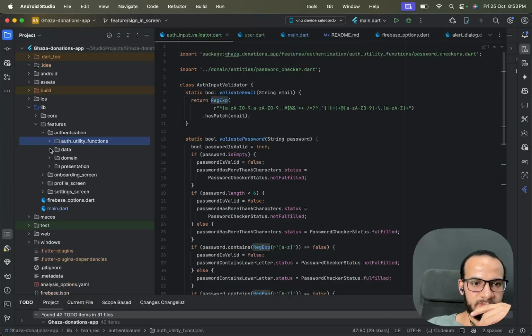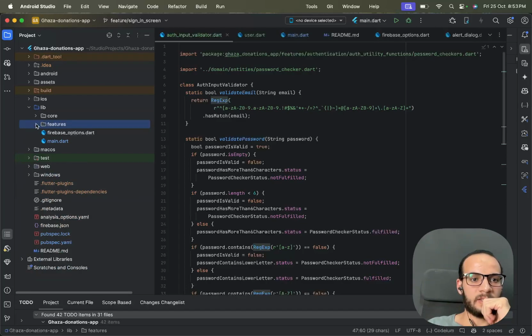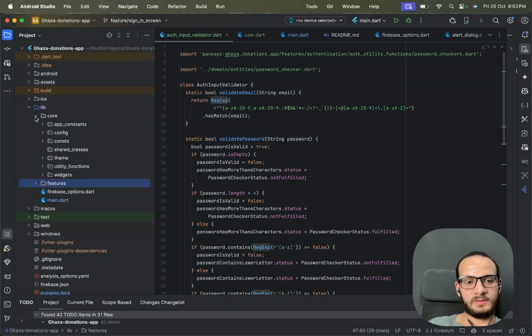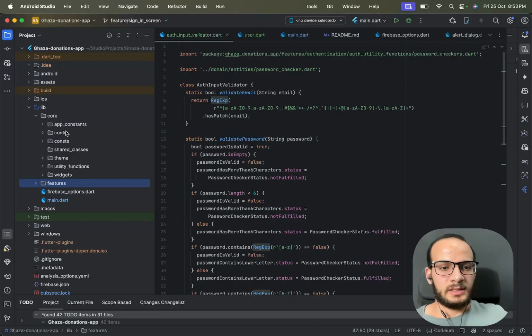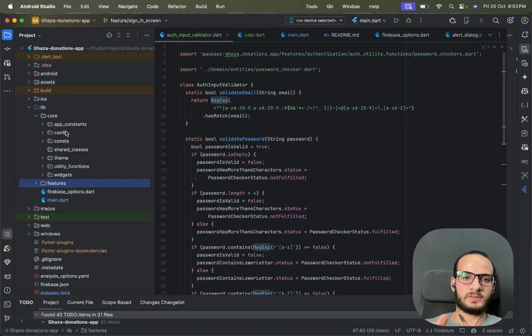This is not implemented yet, but this is a very simple explanation of what each feature has. I also add a core directory. This is other than the features, and in the core directory, some people call it shared, some people call it common, and as the name says, it contains the components that are going to be used across multiple features.